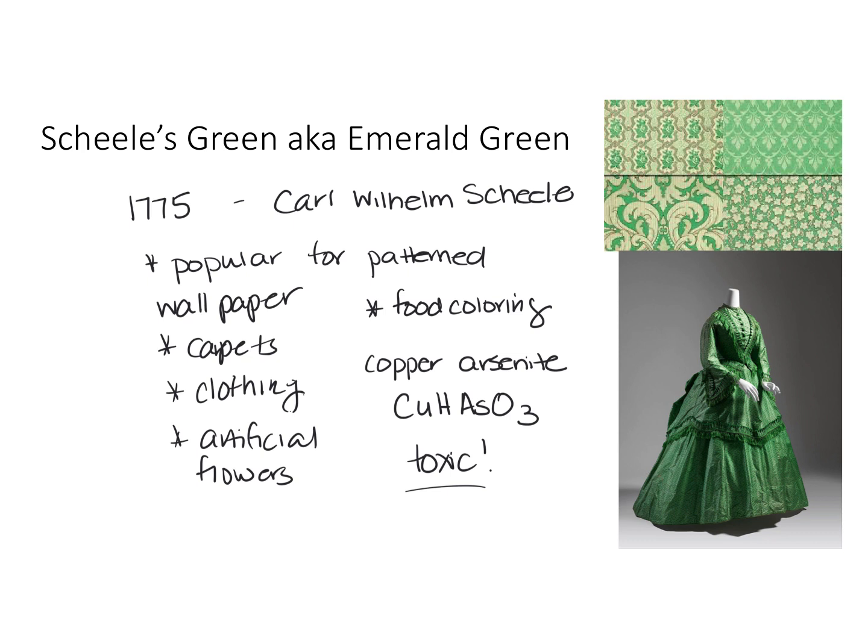And so what would happen is people who had this as their wallpaper would die, right, from arsenic poisoning. People who ate the food with it as a food coloring would also die, or people who wore the clothing. Now, in 1815, Napoleon was sent to the island of St. Helena after his defeat at Waterloo, and he died, of what they thought was stomach cancer, 6 years later.